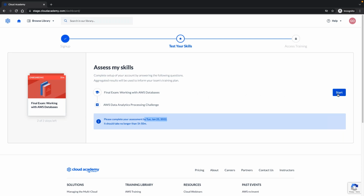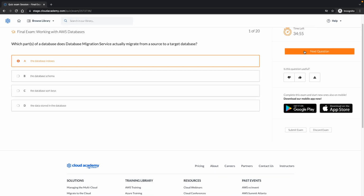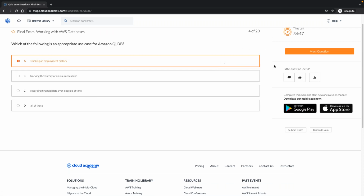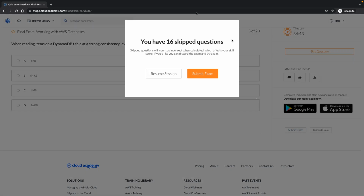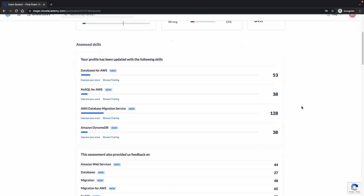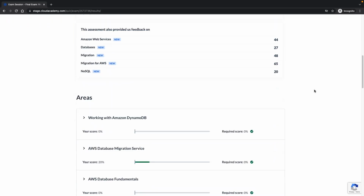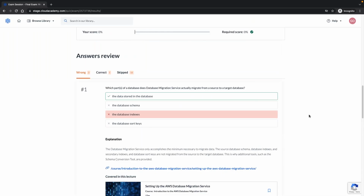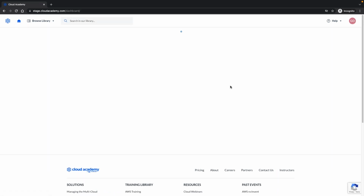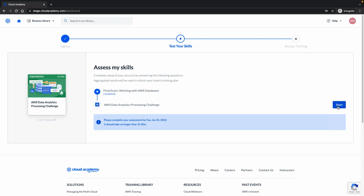From here, when we're ready to get these completed, we click on Start. Our text-based exams look and feel similar, whether it's a pre-assessment, an ongoing assessment, or a final assessment. We get to select our answers, select 1, select 2, select 3. We will get a chance to revisit any skipped questions before submitting. I'll go ahead and submit, knowing full well that I probably didn't really stand out within this exam. As you can see here, we give them a high-level understanding of what skills were assessed, along with how they did within this assessment itself, along with what their answer review looks like. In this case, if I had assigned a lab, I would then be directed to the lab environment as it is in this case. Then I can click on Start once more.